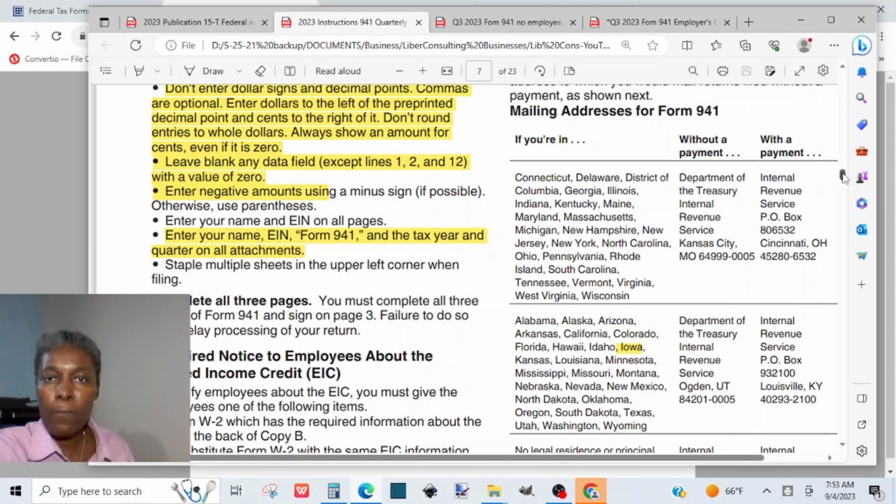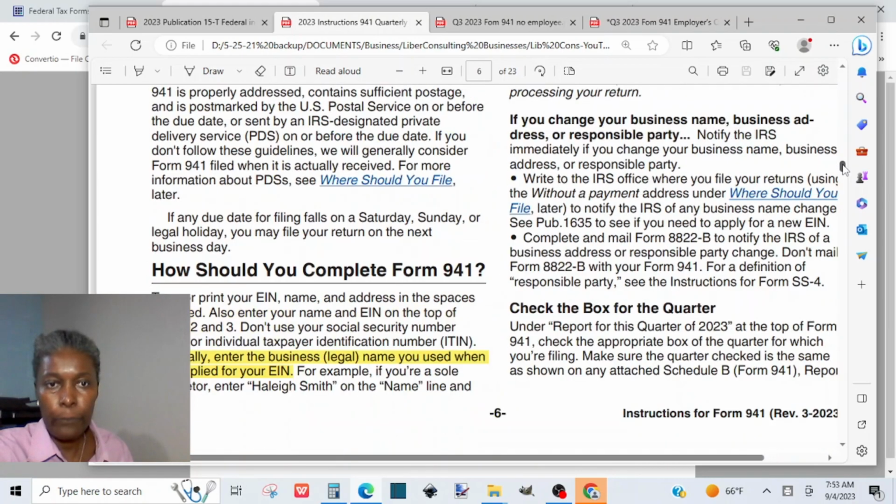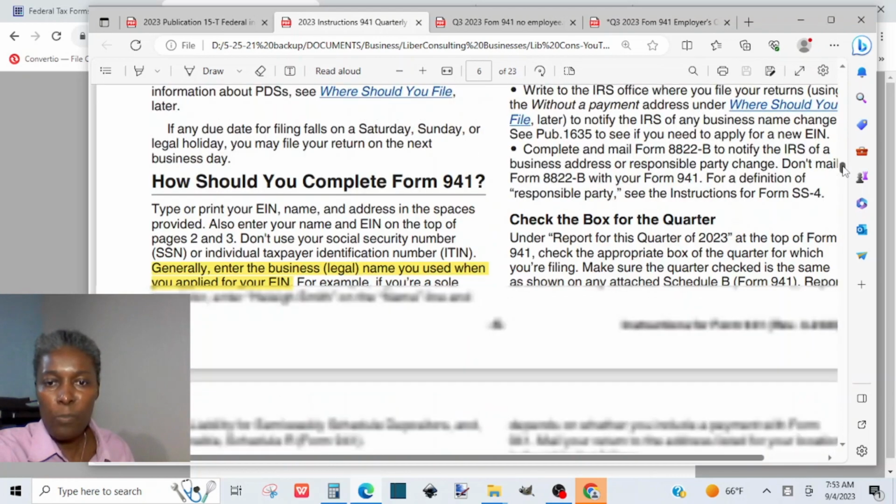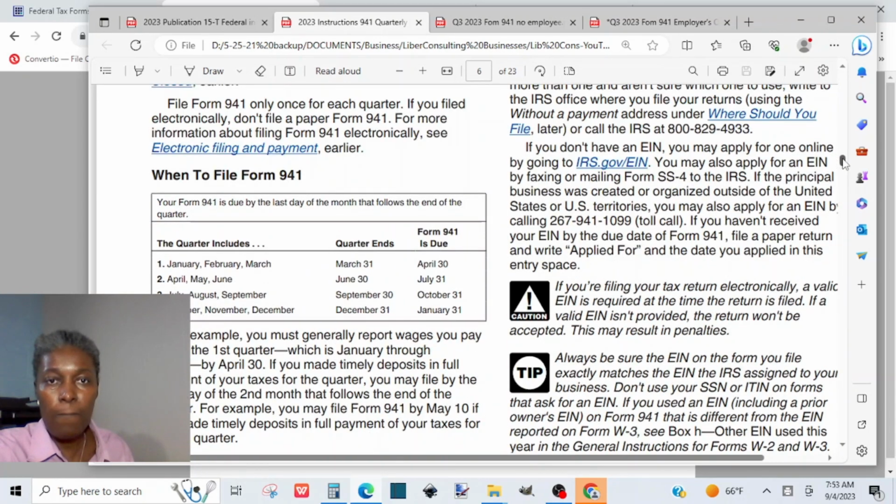When is Form 941 for Q3 2023 due? You can find that on page 6 of the instructions for Form 941 2023, page 6 for Q3, including July, August, and September, ending on September 30th.